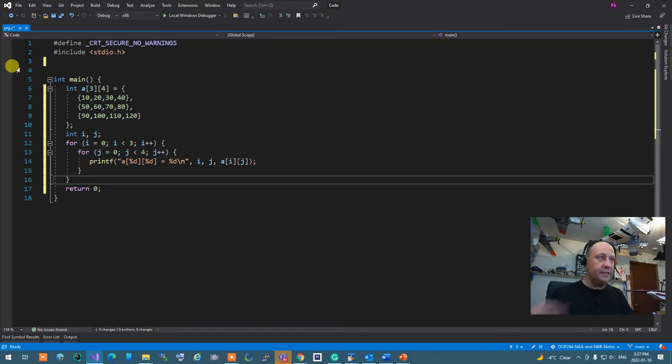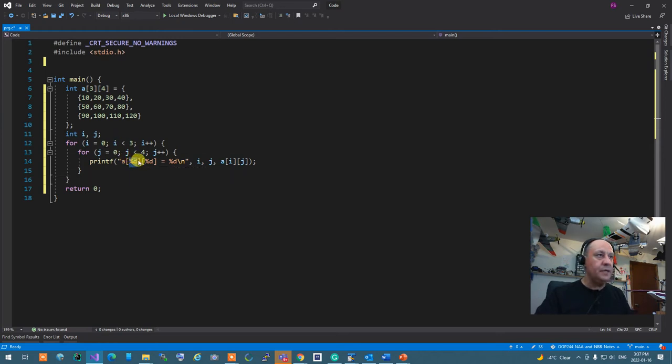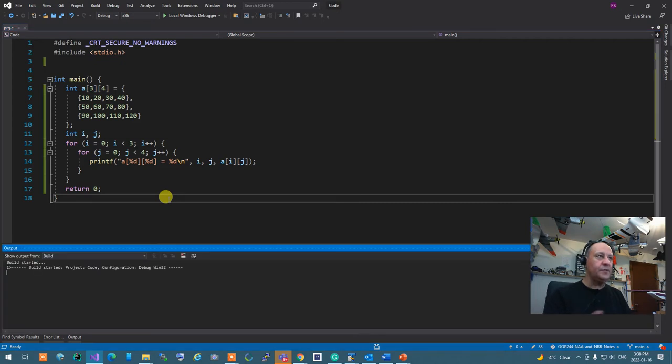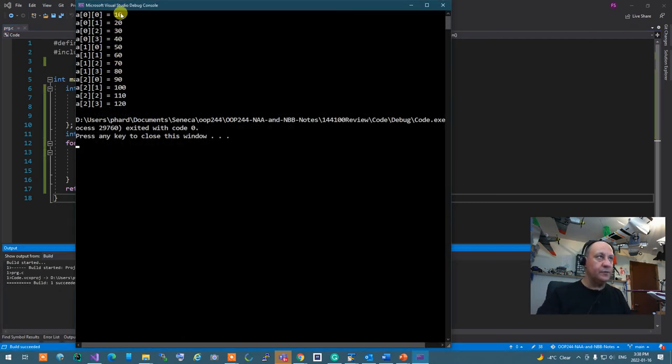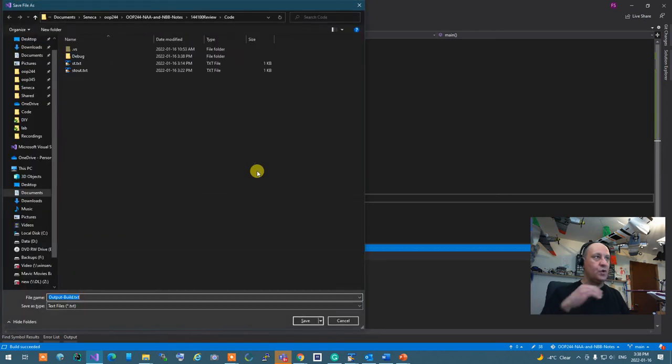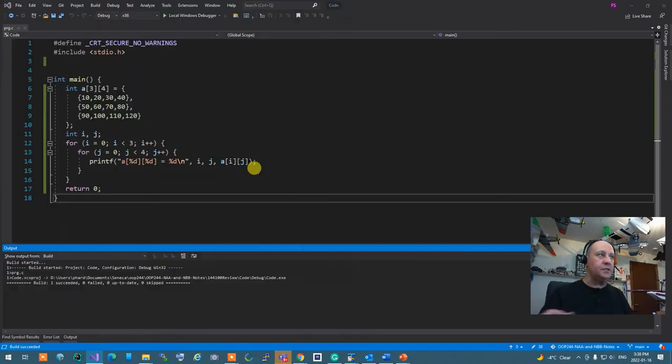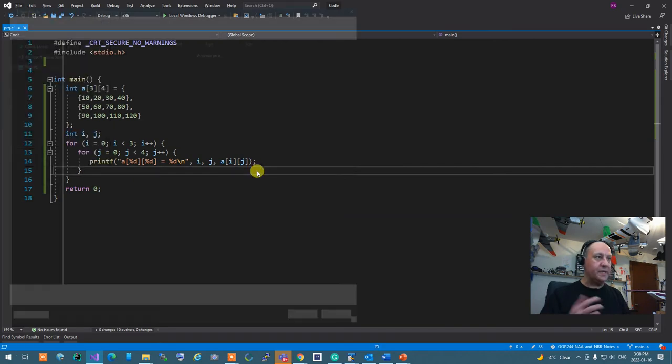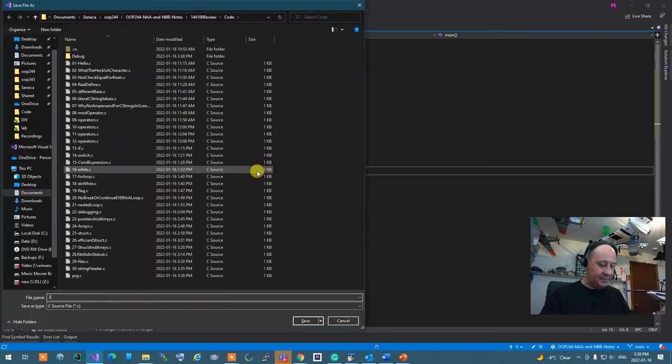So if I write it like this, you'll see that it starts from index 0, one by one. This is going to go from 0 to 3. This is going to go from 0 to 4, and that's exactly what it is. And you run it, you have a two-dimensional array, so you can actually deal with it as a box. You can go through it one by one and have an array of arrays. And again, three-dimensional arrays, who cares? Just to show you can expand it, you don't need to be taught for a two-dimensional array. If you know a single dimension, it's the same. It doesn't make a difference.